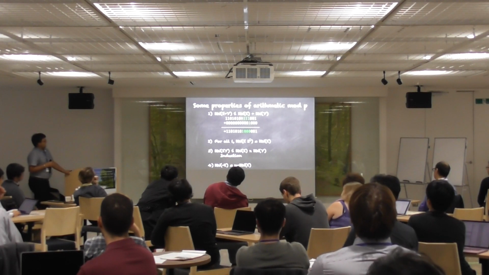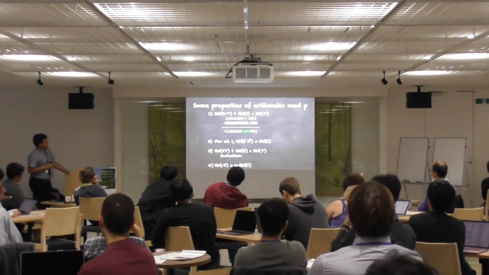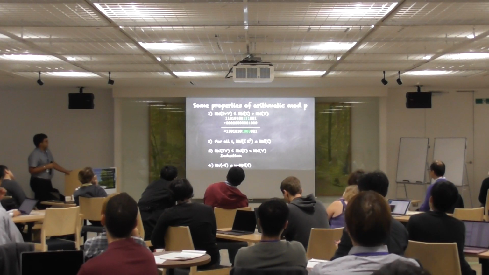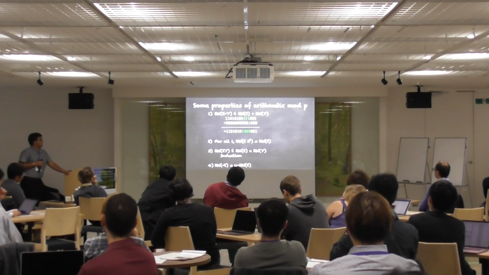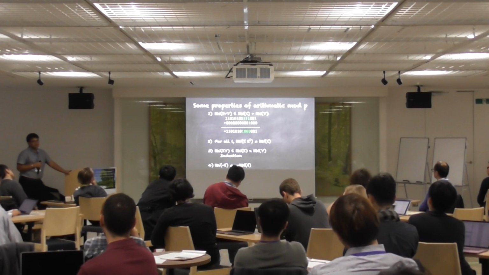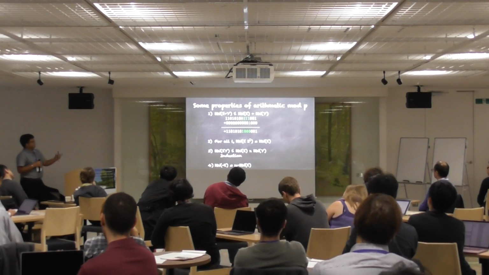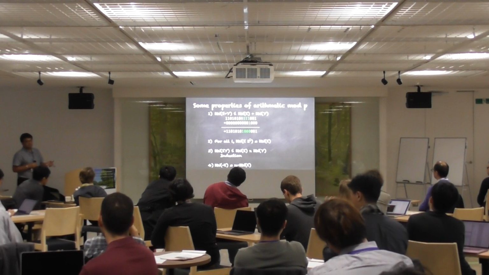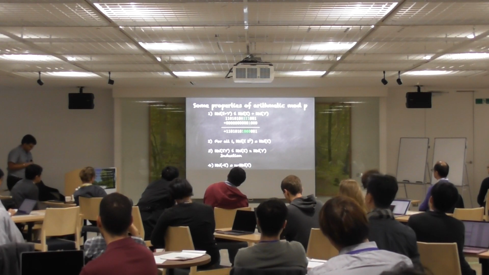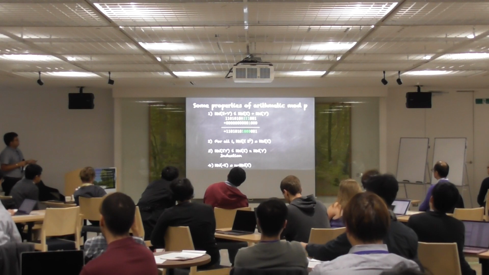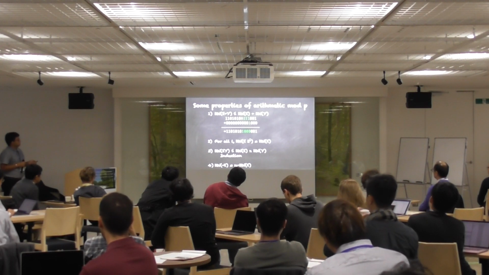And for the Hamming weight of negative x, you can think of negative x as just p minus x, which is the same as an all-ones string minus x. So you just flip the string, and so the Hamming weight is exactly n minus the Hamming weight of x. Okay, so these are the properties that are going to be very useful for describing a cryptosystem.